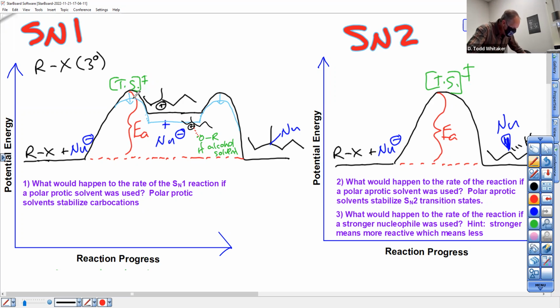You now only have to go to this height. The lower EA did what to the speed of the reaction? The speed of the reaction, not the height of EA. Remember, the bigger the EA, the slower the reaction. Blue is lower than black. It's faster in blue. So the answer, very short, in words only.